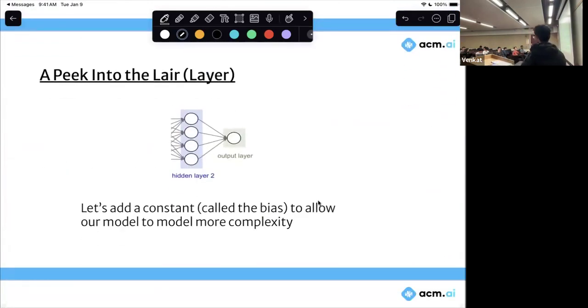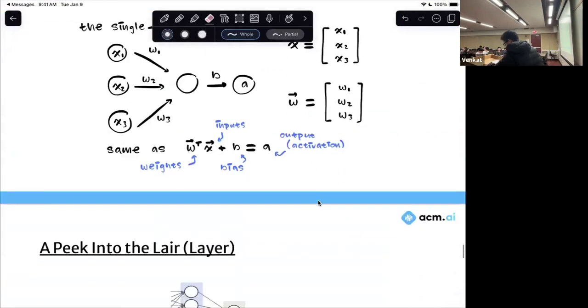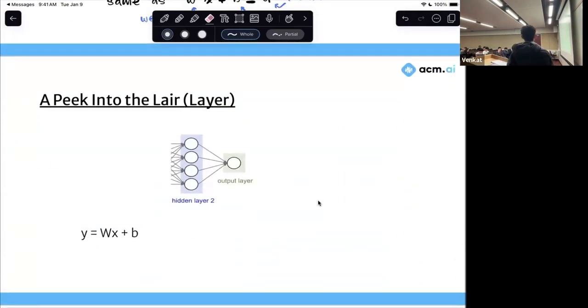In order to make it so that our model isn't constricted to starting at the origin all the time, we can have a bias as well. That way we can move it up and down through the output space that defines our second layer, and that allows our model to capture a little more complexity. So we end up with effectively this as an illustration of what's going on, and this is the model that we end up with. This is the central equation when you're talking about linear equations. This is the quintessential linear equation.